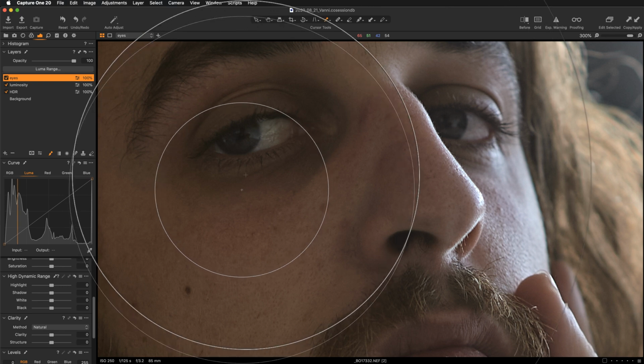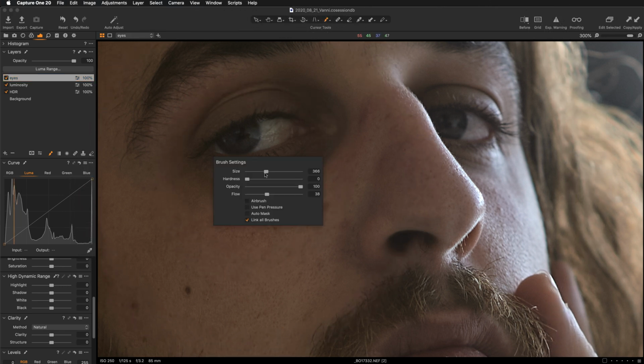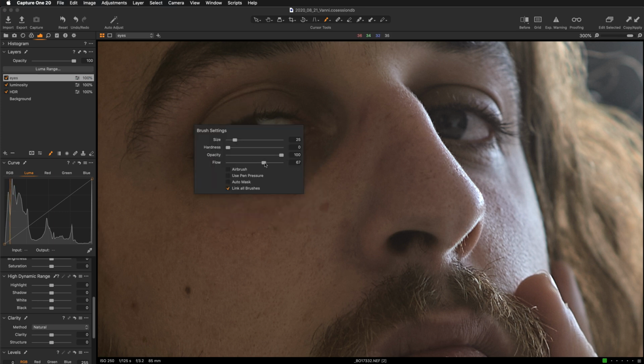With my left square bracket, actually it doesn't work. So let's right click on the image and I'm going to decrease the size. And when it comes to hardness, 0, opacity 100 and flow, let's go for a little bit higher flow because I'm sure that I just want to cover certain areas in the image.